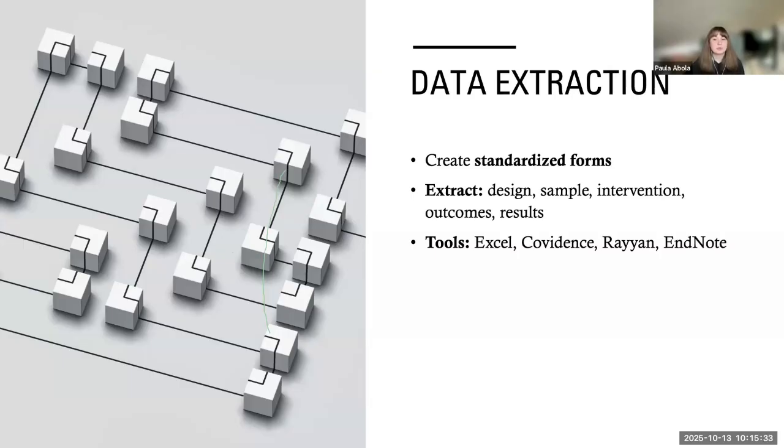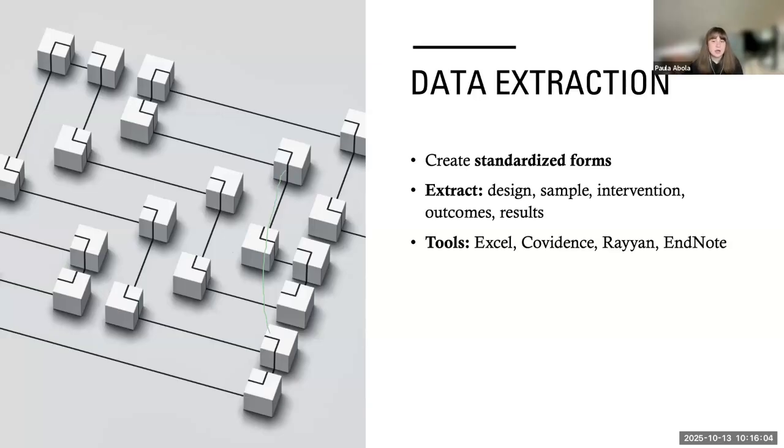We, of course, might also include things like funding sources, conflicts of interest, or follow-up duration, if that is relevant, maybe as a secondary aim for your systematic review. But for example, funding sources and conflicts of interest, I have never included in a systematic review, but follow-up duration might be important to look at, for example, how long the patients were followed up after receiving the drug and after being in the trial, and see if those results differ from the original ones in the trial.